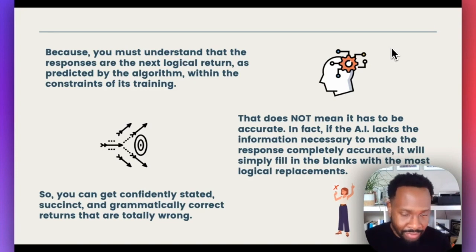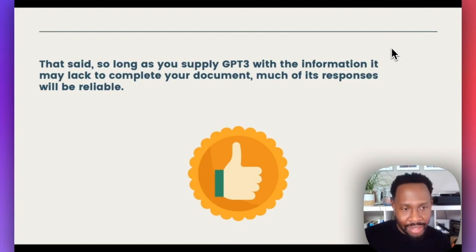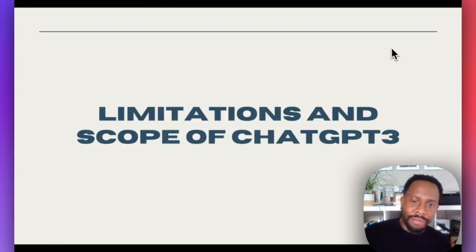It will always try to return results, and there will be times where it will return incorrect results because it's just doing its best to figure out the next best word. So always keep in mind when using ChatGPT or any other AI tools that there is always the chance of getting incorrect results, but it will not look like it's incorrect. And so you have to be very intentional and thoughtful about how you use these tools.